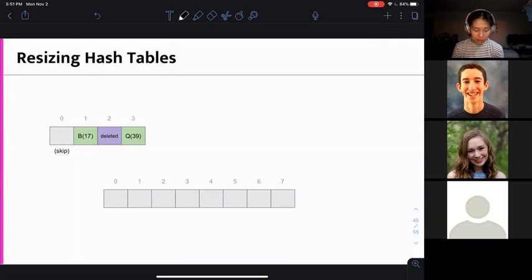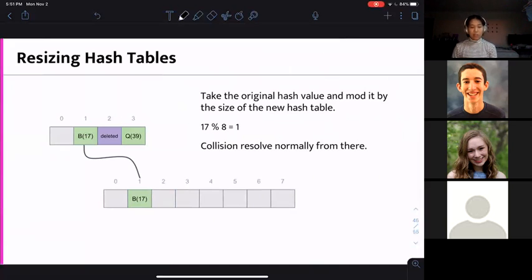For the next one, this indicates that B hashes to 17. So 17 modulo 8, because this is the size of the new container, is going to be 1. So b goes to 1.